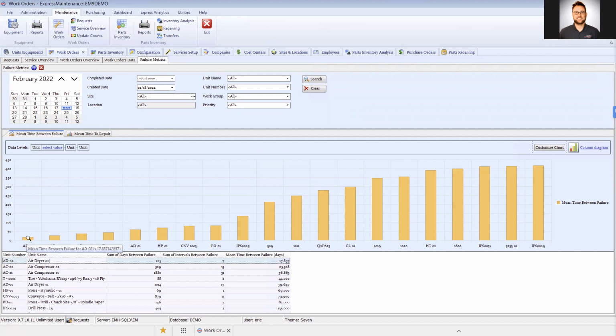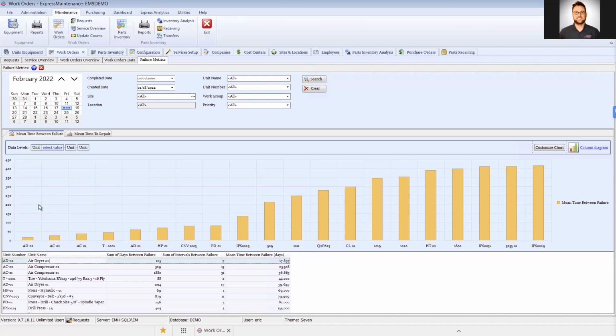Okay, now that's huge for your root cause analysis, your RCA. You need to have a starting point, and your mean time between failures is an excellent place to start. Now, what that's going to do is clue you into which equipment is taking up a majority of your repair time. And if you can increase your time between failure, you're converting your reactive maintenance environment into a proactive one.